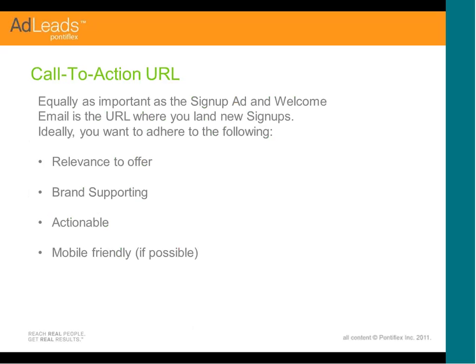So this URL is super important to drive people to somewhere of relevance on your site. If I'm signing up and taking advantage of that 50% off coupon, I want to land in a place where I can plug it in or find something to use it on. And then, if I am clicking through and the business name says Ziggy's Groomers, I want to make sure the site I land on supports that logo and name. Otherwise, there's major user confusion, and you're wasting that engagement, that one moment that you have where they click through that email and they land on your site.